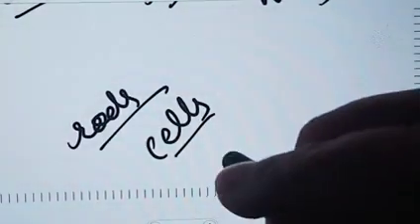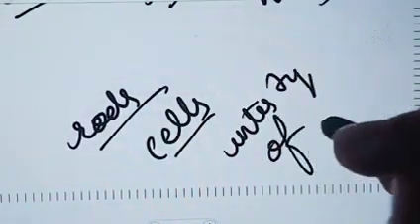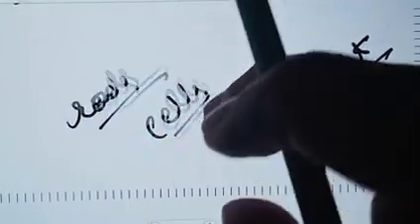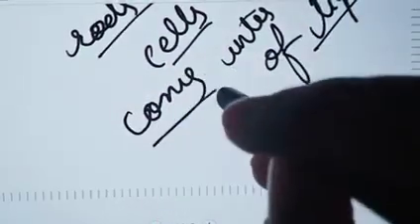Rods are the cells which are responsible for the intensity of light. If there is a small amount of rods in our retina, we will not see all the light coming from the object. As well as rods, cones are also very important. Cones are the cells responsible for the intensity of color. We can see all the colors, red, green, blue, yellow, from these cones only. If there is a small amount of cones or no cones, then the eye can see black and white only through the rods, because rods are responsible for the intensity of light and cones are responsible for the intensity of color.